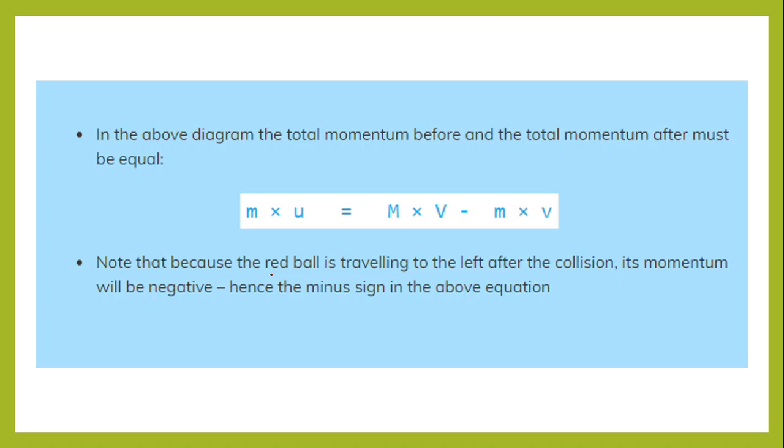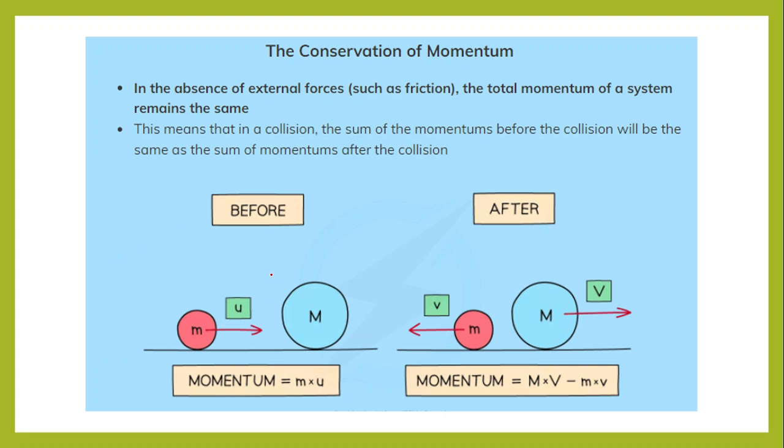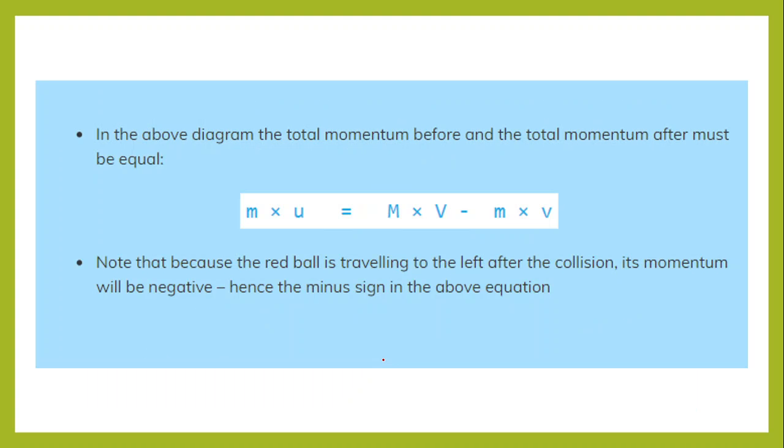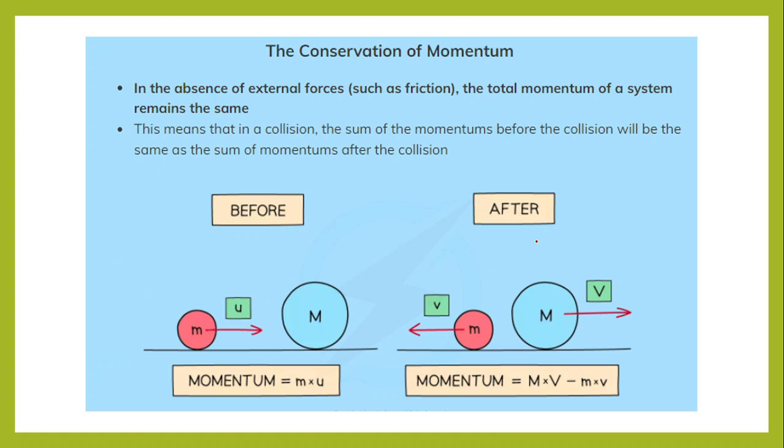Total momentum before and total momentum after must be equal. So in this, again, this small ball hits with initial velocity, and then both of them travel in this direction, and they should be equal. Now, why do we have this minus sign? Because we are dealing with vectors, as we have velocity involved. So it's very important to consider the direction, because this moves in the opposite direction. Initially, it's moving towards the right, and we are considering that direction as positive. So that's positive here. We don't have any negative here. However, this ball is moving in the opposite direction, so we are putting a negative sign over there.